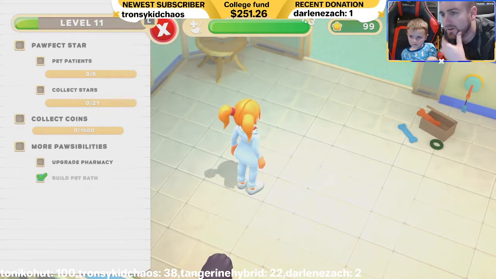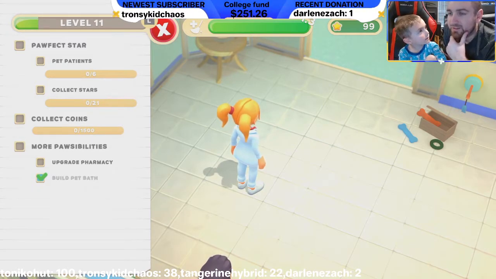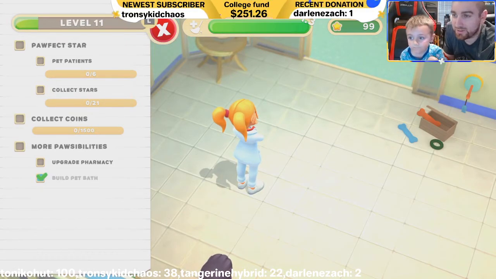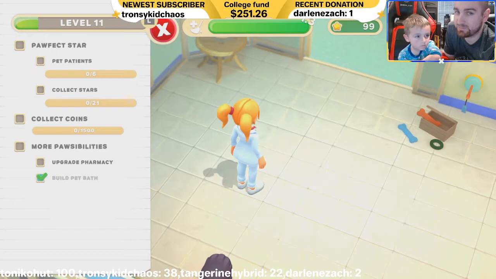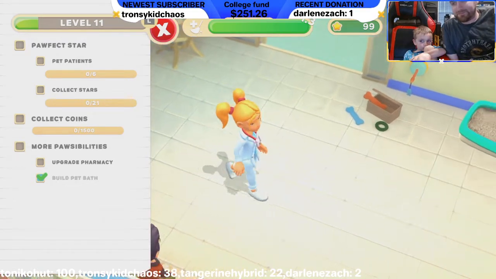Look at this. What do we got? Pet patient. 1,500 coins. Upgrade the pharmacy. Oh no, there's 4 rooms we need to upgrade. Collect stars from 7 patients. And then pet 6 patients. Alright, so we got a lot of work to do here. 23 more minutes. We got a lot of work ahead of us here.